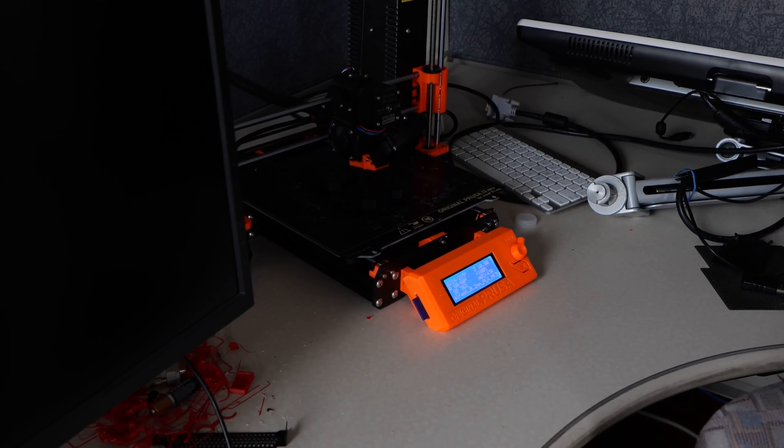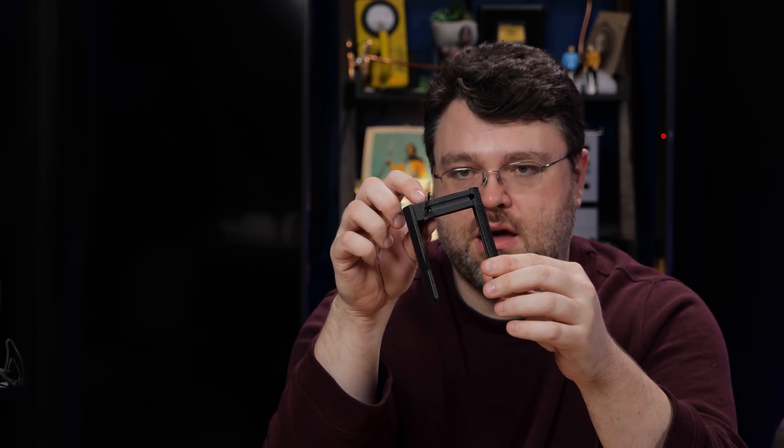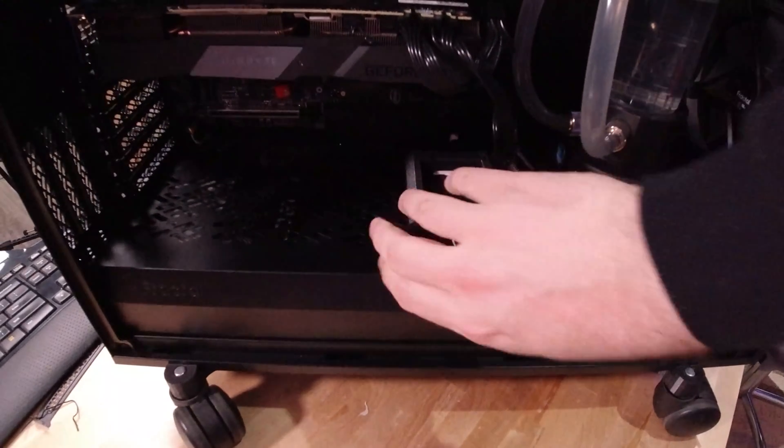There's not a lot to show with how this works in Tinkercad, but once you start tinkering - see what I did there - you'll be able to do a lot of the same things. These are just boxes; I turned one at 45 degrees to angle a corner. These are subtraction cylinders, and this is a subtraction cylinder turned on its side making a channel for the zip tie, so you can zip tie the U.2 connector down. The U.2 connector provides both power and NVMe, and everything else is just a mechanical connection.